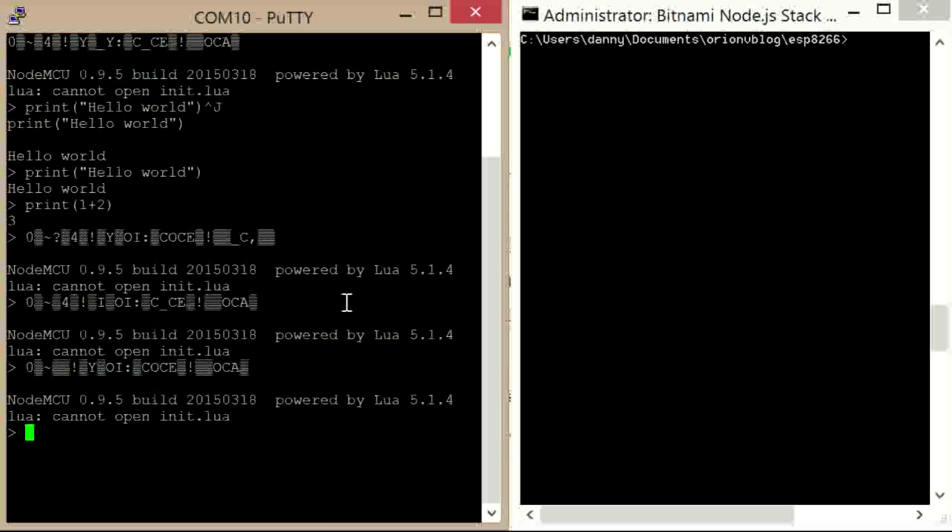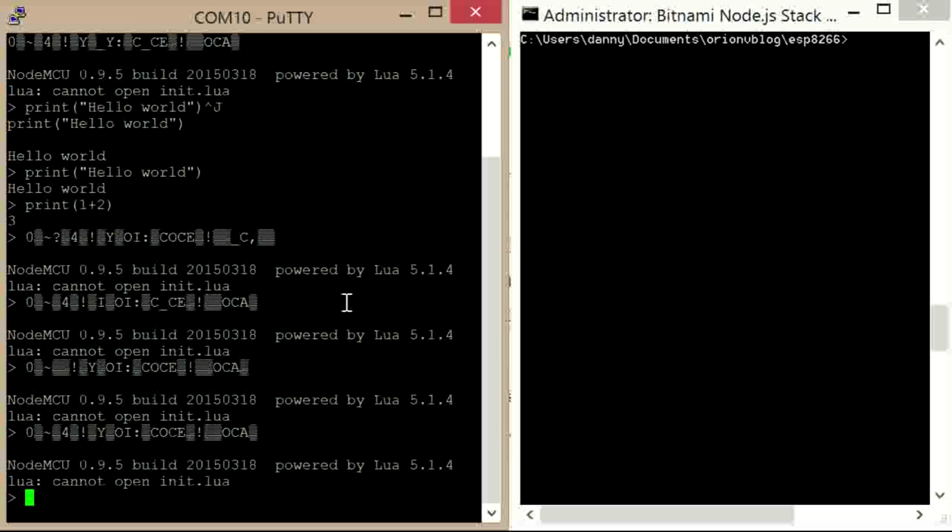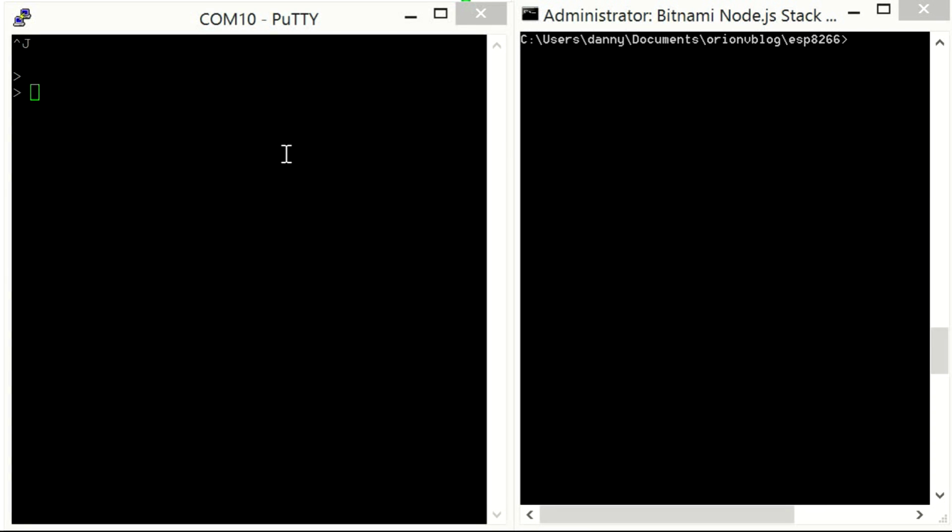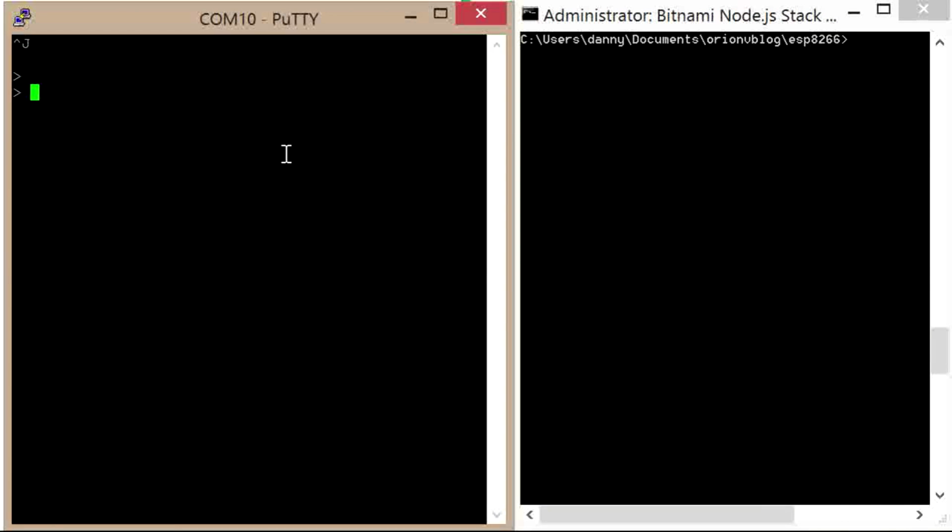Okay, let's see if I can talk to it. Nope. Tapping away, but nothing. Time to try a reset? That's something. Okay, off camera, I found that 8266 command line tool seemed to put it back into the right state for me. So now I can try a hello world again and check all is well again. Hurrah! Let's try that again with just enter to make sure it's not some weird line ending problem. That's fine. Okay. I've disconnected the LED.